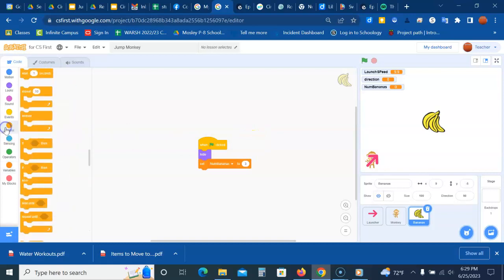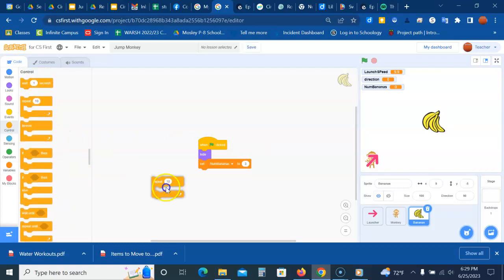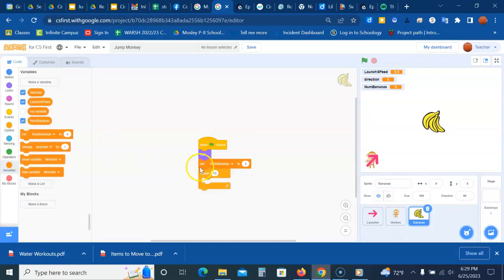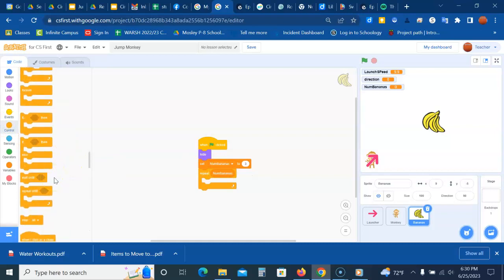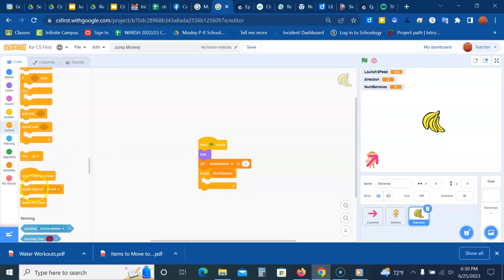Watch. Then I'm going to go to the repeat block, and I'm going to repeat it number of bananas variables, which in this case is 3, because I've set number of bananas to 3. So when I pick repeat number of bananas, that means it's going to repeat it 3 times. And what it's going to do is create a clone of itself. So we did clones before with the Circle Wars. So here we go. Now, we are not going to run this yet, because we still need to tell the bananas what to do. So this is basically going to hide this guy and then create 3 clones.